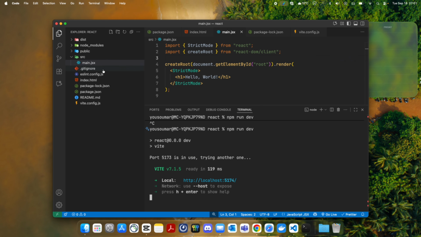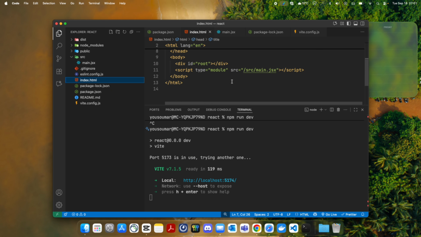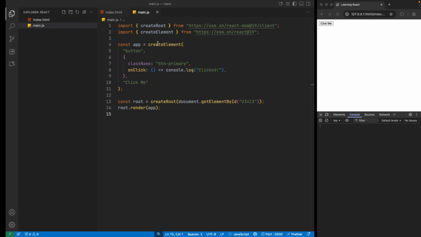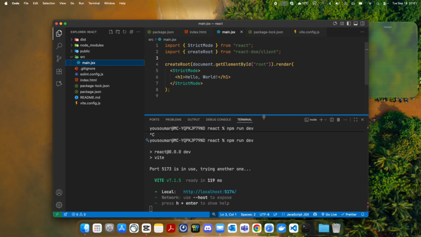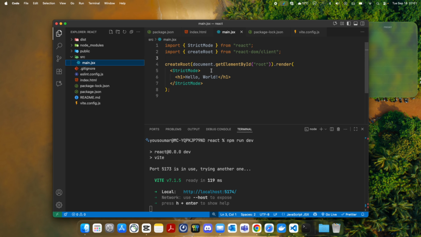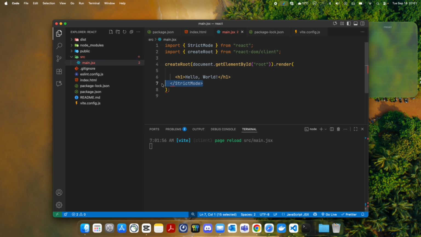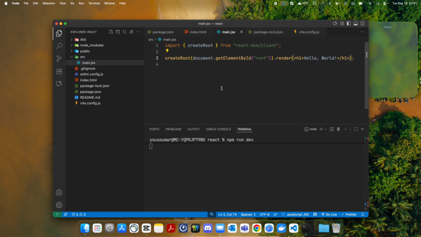We have one JS file, one index.html file that is including this JSX. So the two are similar, as you can see. And we can also actually get rid of this strict mode, and I'm going to explain what this is in upcoming videos. But other than that, they are the same.